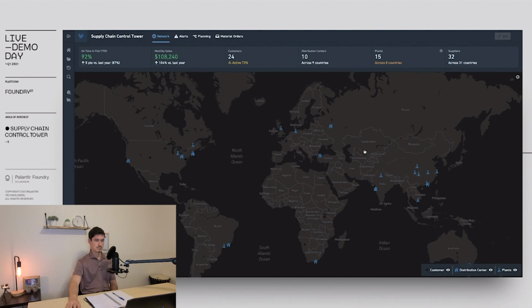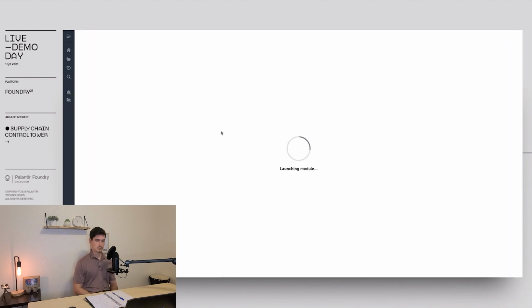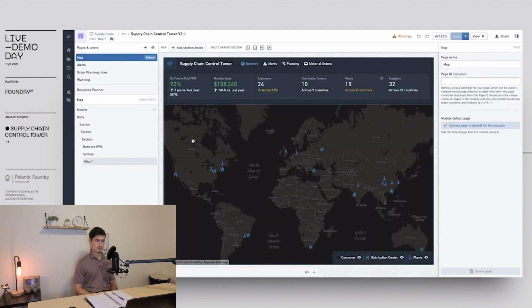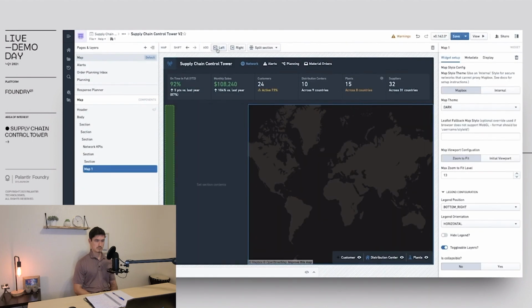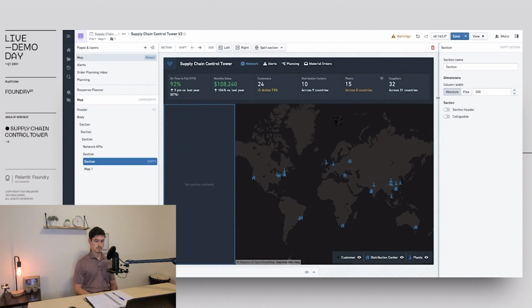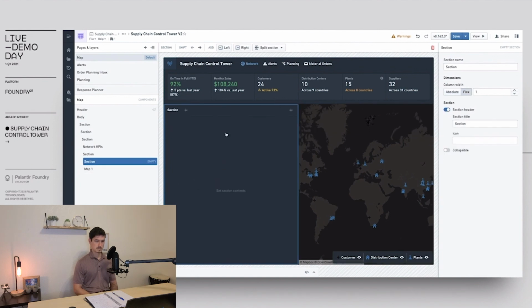And now let's get a little bit more concise with it. I'm going to play a clip from the 14-minute and 10-second mark now. Let's quickly jump into edit mode to show how the ontology makes this type of complex application easy to build and maintain with no code. So now let's say I want to quickly see a more detailed view of the customer. It's not hard to do.